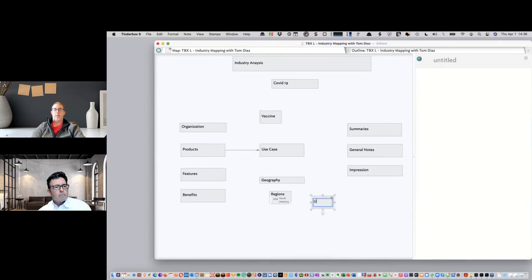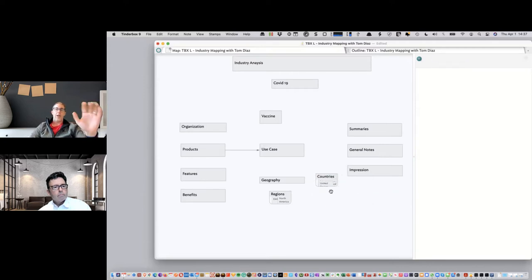United States. And we'll say United Kingdom. How about France? What about Japan, right? And you can then ultimately list a bunch of countries as well. And so let's go ahead and now call these countries. Because if you think about it, when you have an organization, its headquarters will be in a country, right? Products may be distributed in a region. So having those kind of distinctions for your industry analysis becomes really helpful. So we'll go ahead and drop those notes in.